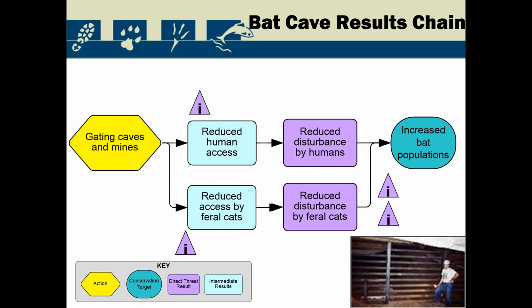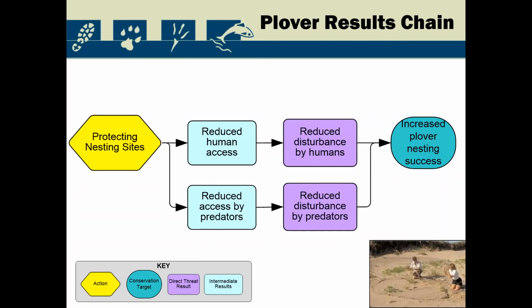If we go to a completely different system, also funded by a state wildlife grant, in this case the beaches of Massachusetts, here we're working on piping plovers. Here the threat is human access, but it's more dune buggies and things rolling up and down the beach, as well as dogs and cats that might be disturbing the nesting chicks. In this case, it's a completely different target, different threat, different system, different area, and yet you can see the underlying logic is much the same.